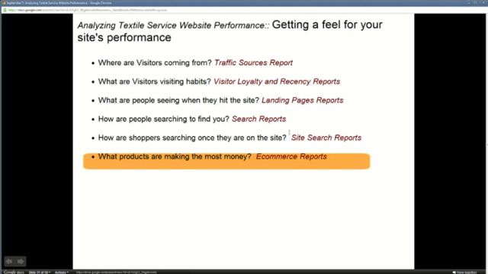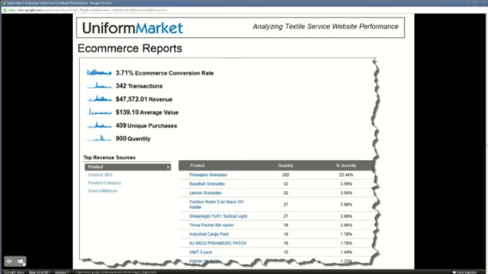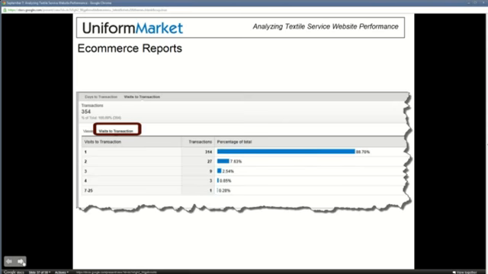looked at some of the site search results or site search reports for once people are on your website. And then finally, we looked at using Google Analytics to see how people are making transactions, what they're buying, and latency of buying, how many visits it takes, how many days between the visits. All data that Google Analytics makes readily available to you.